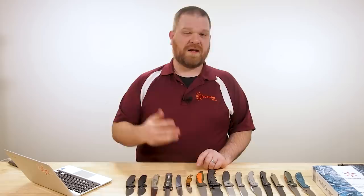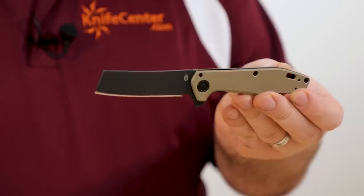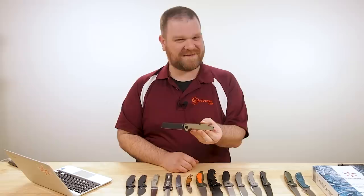All right, if you're looking for a similar type of cutting experience, but you don't have that much money to spend, new versions of the Gerber Fastball Cleaver Flipper are now in. Regular price on these about $145, but right now, while we're filming this, we're in the middle of a Gerber sale, which means not for very long, but this is available for an even better price than that. I think about $115 right now, if I'm remembering correctly.